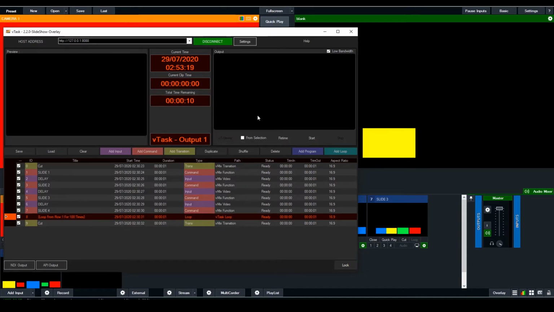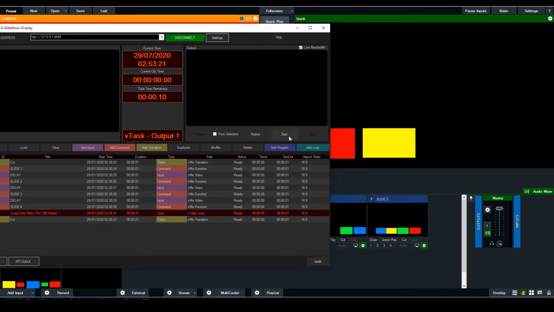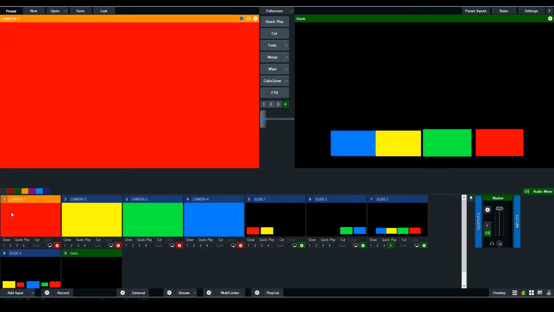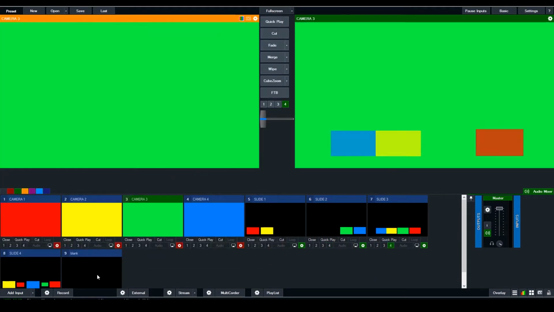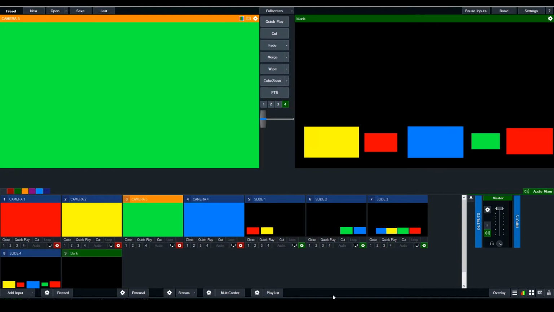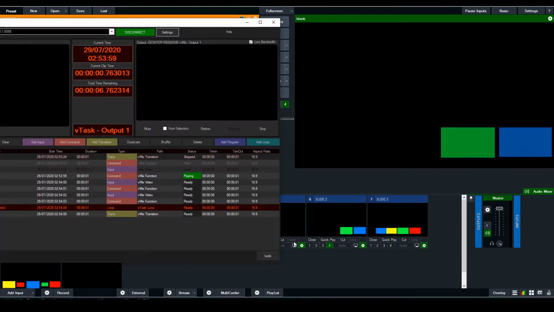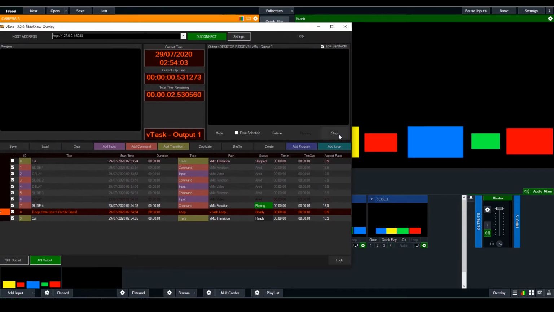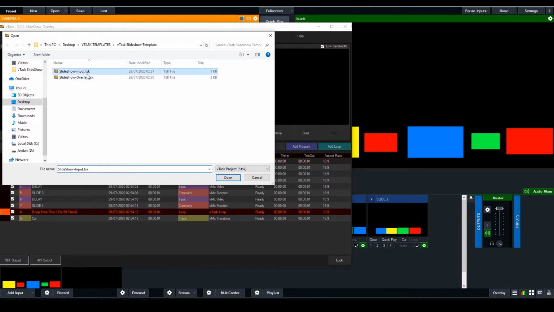I'm going to connect to vMix right now, and I'm just going to click start. If these were banners, it's just going to happen, and whilst it's happening, I can just go ahead and switch my camera. I'm going to view the blank one because it looks good on black. Right, so what you can do is I also have another template here. So I'm going to stop this one running right now. I can open that template up, and that one is inputs.